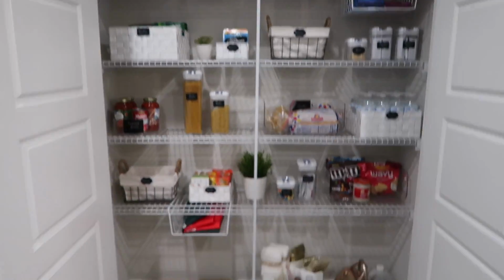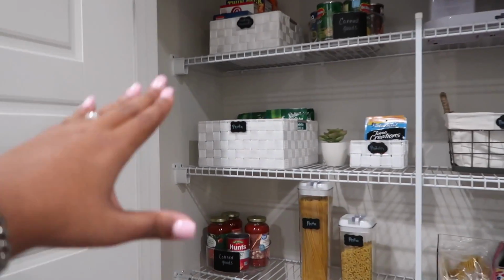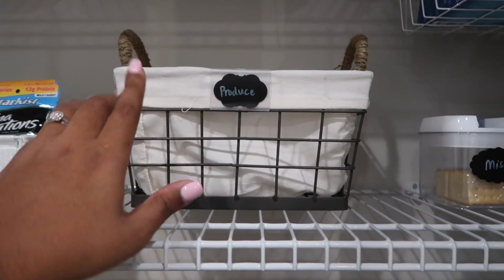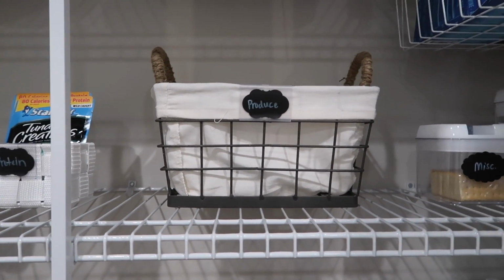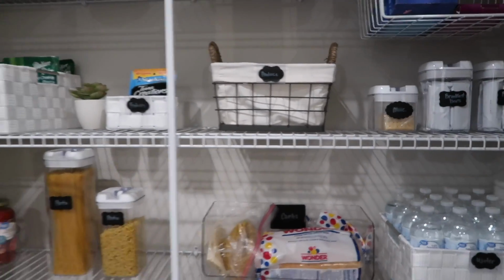So this is our organized pantry, and I think it looks so good for our starter pantry. I did leave space for other things, so if I need to order more of those containers I can, but I think it looks really good, and I'm extremely happy with it. If I do have to make room for other types of foods or whatever, then I'll probably buy more of these as opposed to more of the white ones, just because I want a few more of those. But those are just kind of on the expensive side, I think. So I definitely got way more of a bang for my buck with the white containers.